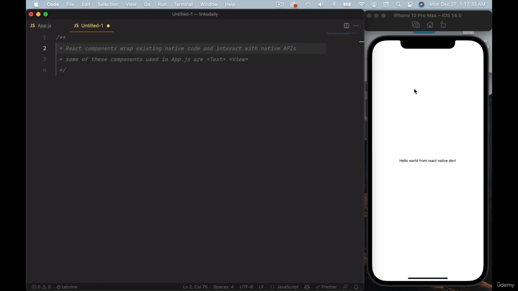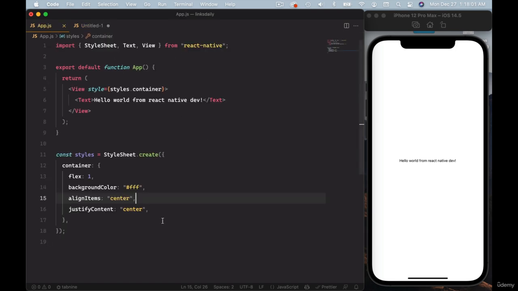Most likely they are wrapping a web view and presenting it as an app, but it is actually the web app running behind the scenes. In that case, the performance will be very poor. However, with React Native, we actually build native apps because these components wrap the existing native code and interact with native APIs. Some of these components we have already used, that is Text and View.